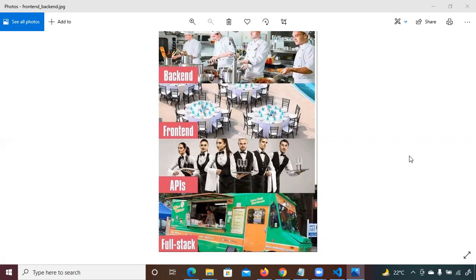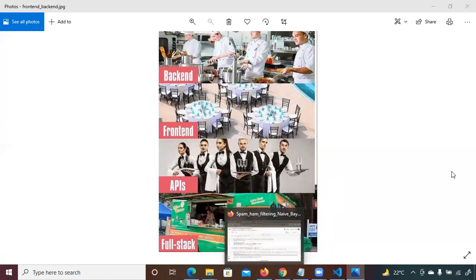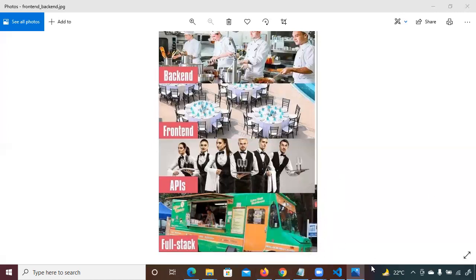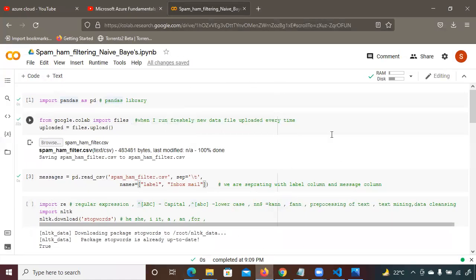Suppose the Amazon app: you just select the item, submit the details, and pay. But did you ever try to find out how this app is working? What is the code, in which language is the code written? No, right? That is why it's a backend. So this code that I'm showing you, it's a backend. It's backend for whom? The final customer, those who are going to use this. So as a backend developer, we write the code.